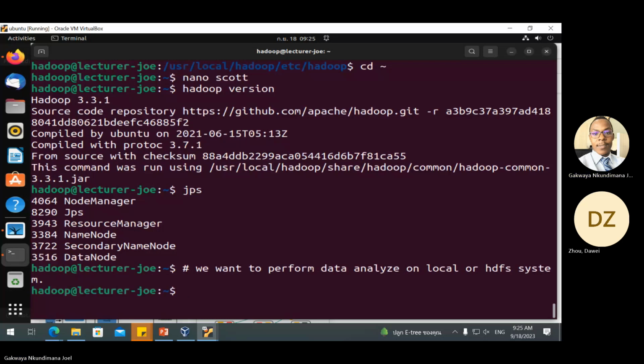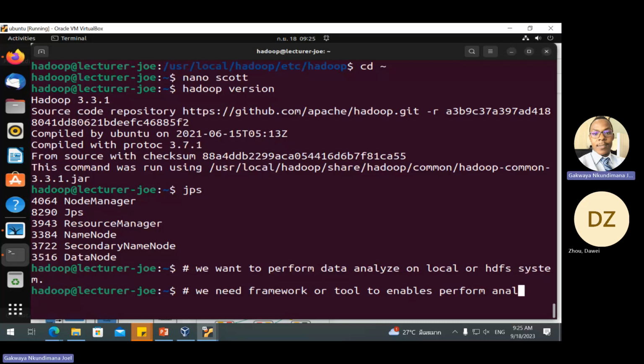There are two ways. If you want to perform this analysis, we need a framework or a tool to enable us to perform analysis on a large data set.